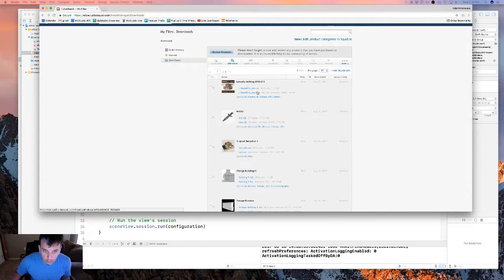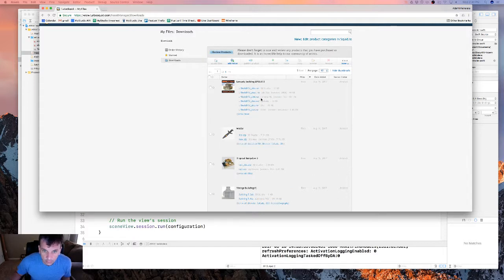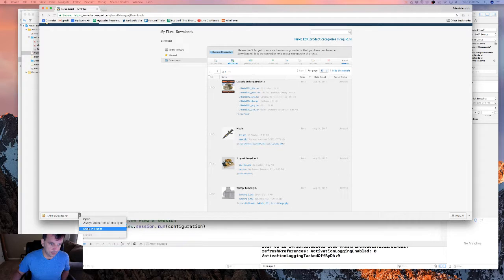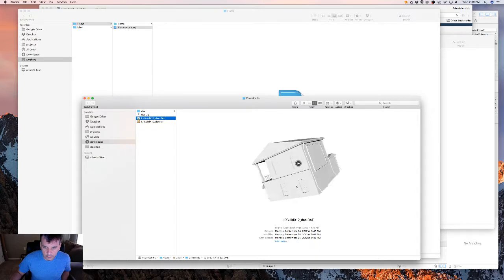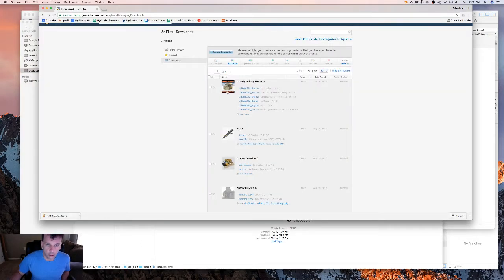Here was the trick to it though. There's two tricks. I downloaded the Collada file, and Collada and DAE are the same thing. You see the DAE in there, but if you see Collada, you should be good to go. Then I had to get an app from the App Store just to unpack it, because it's in a RAR. So you unpack it, and there you go. You got your DAE file, and to check it out, right? It's got the default material on it. So where's all of that nice texture from here? Turns out you need to download that separately. The _TEX is the textures. And then you unzip that.